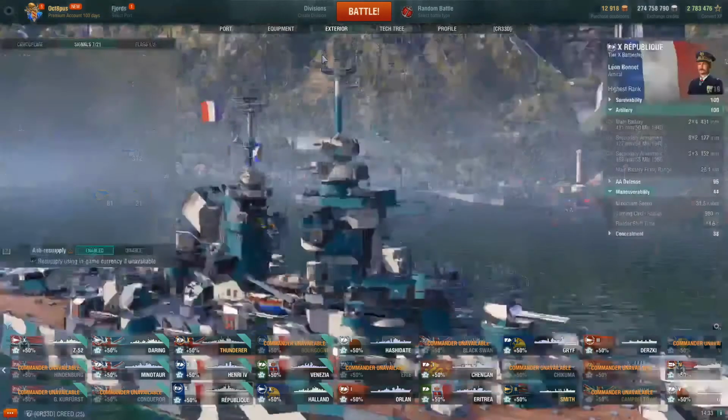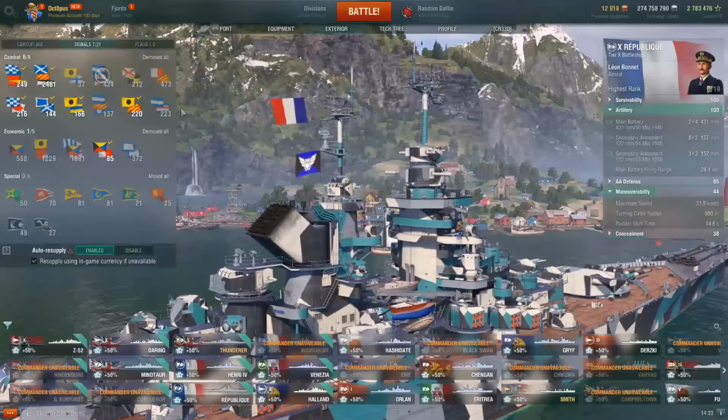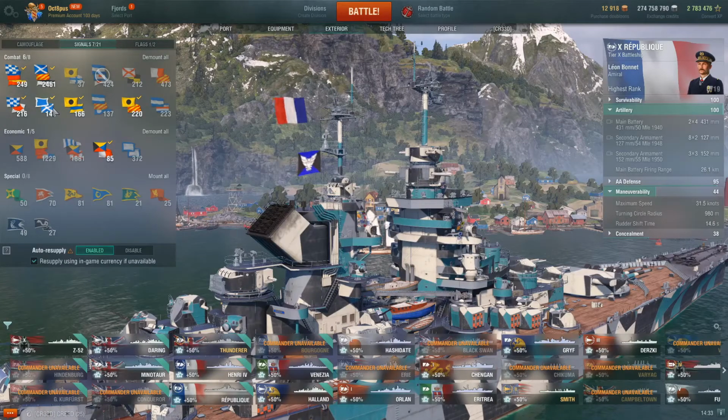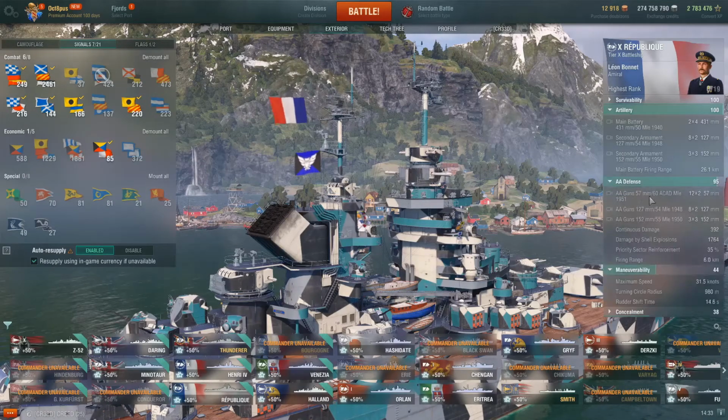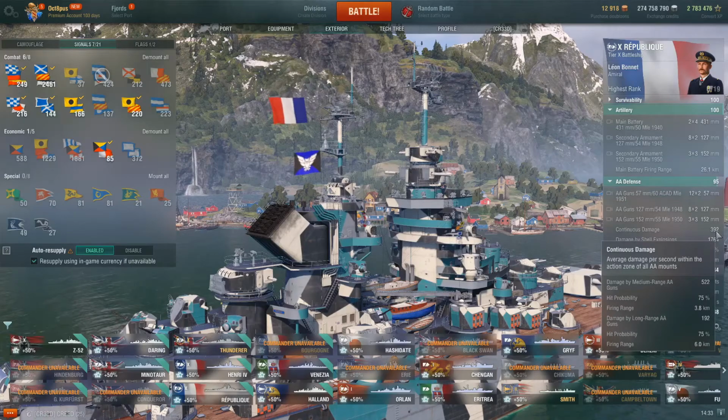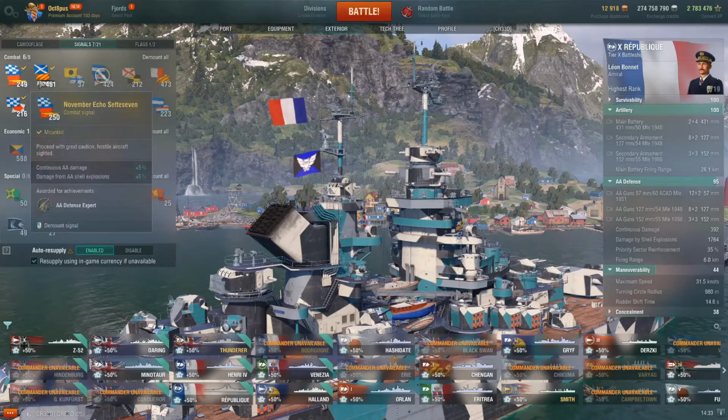Likewise, nothing really special to mention here. Standard battleship: reduced fire duration, better heal, better speed, faster consumables. Then I go for some more AA. The AA values are not bad. Almost 400 continuous damage on average. So not bad, boosting your AA even more.